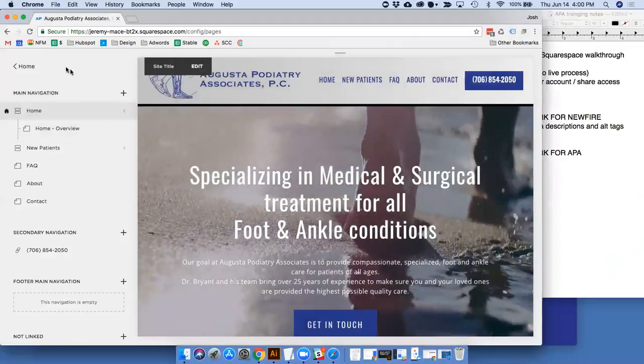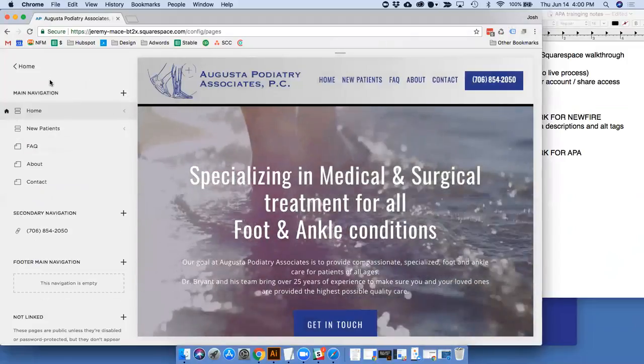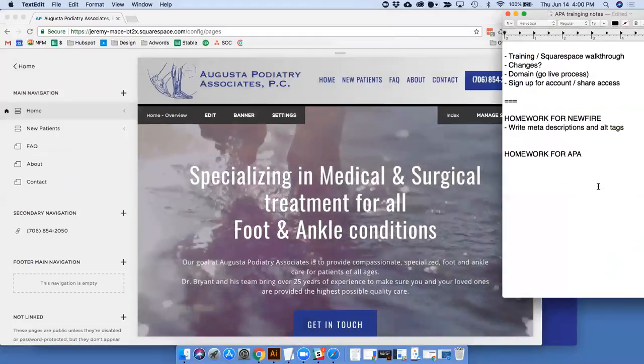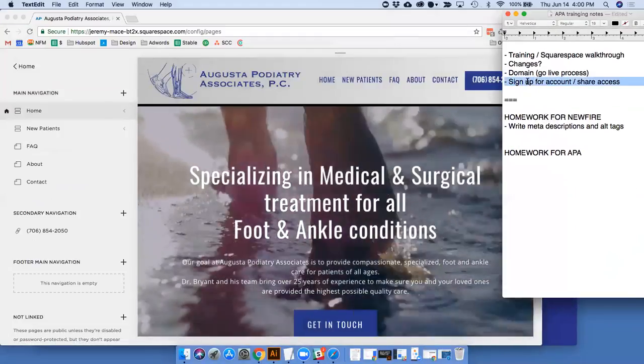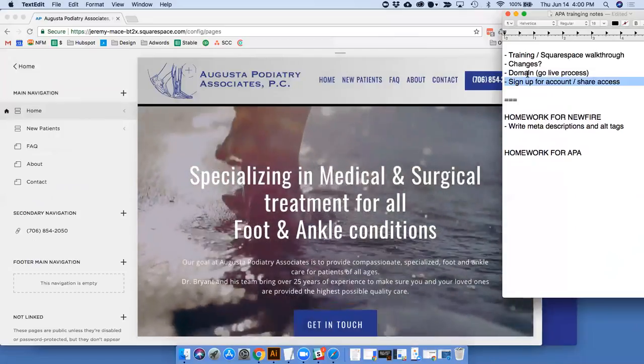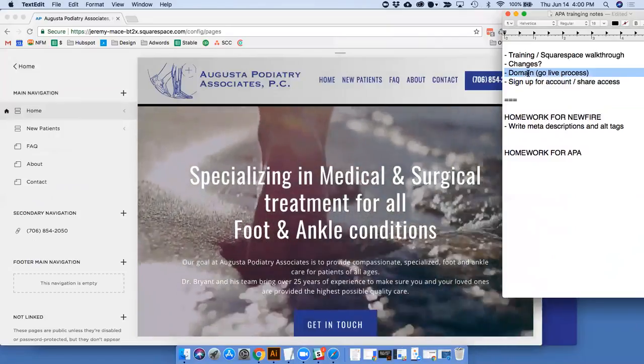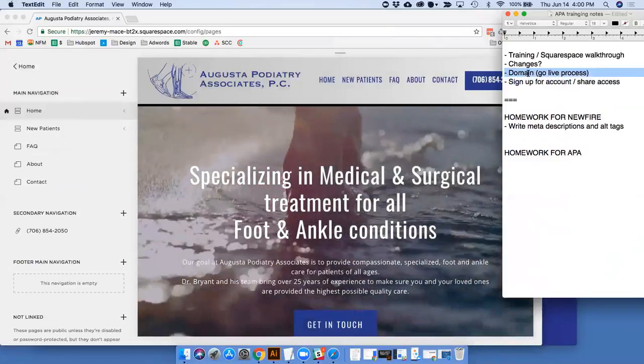So there's a couple of ways we can go from here. That's kind of the Squarespace deal. We can spend some time signing up for your account and getting you added in here. I would love to do all this if we can, but I want to prioritize too. So as of right now, I'm going to take your temperature. Do you feel like we're pretty close to being ready to go live?